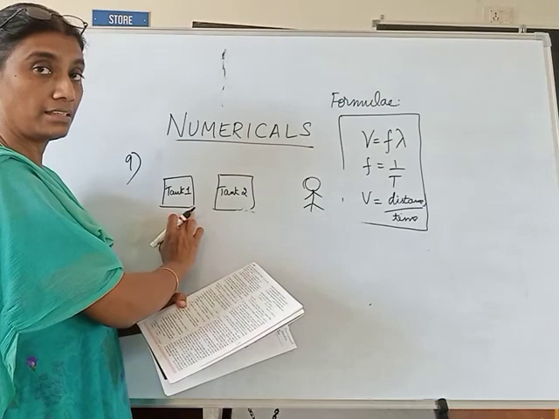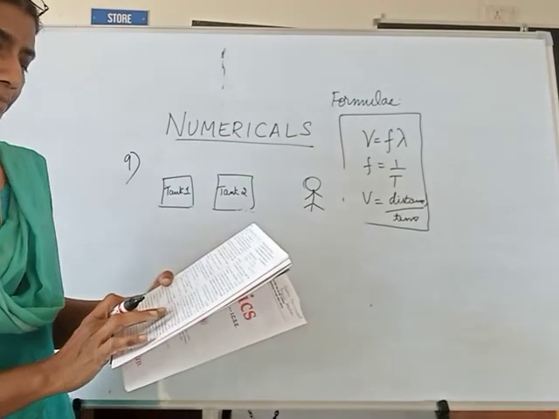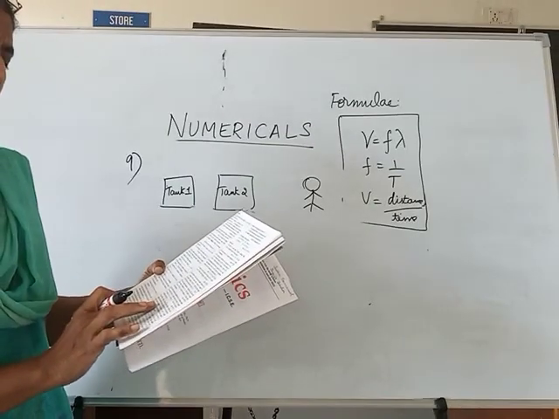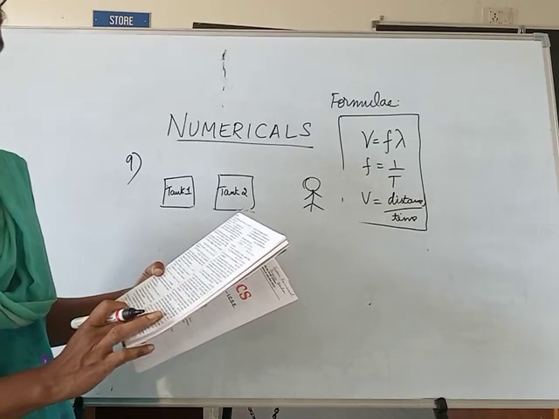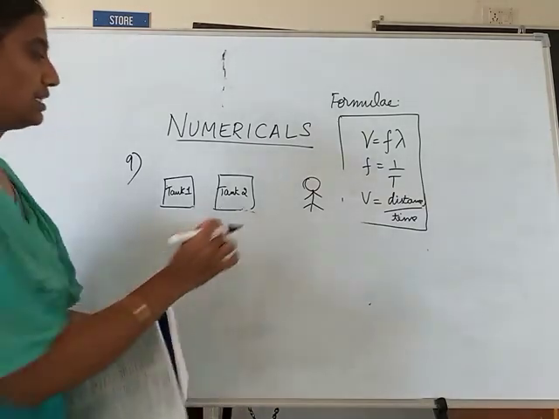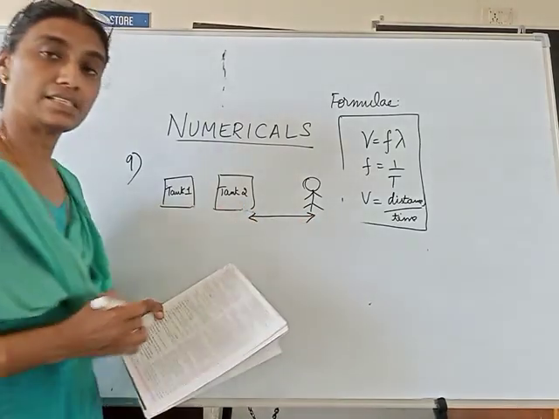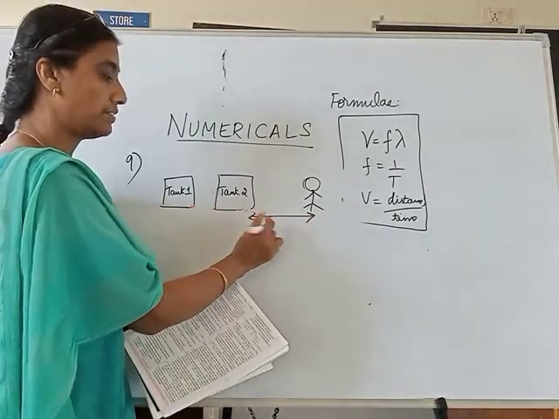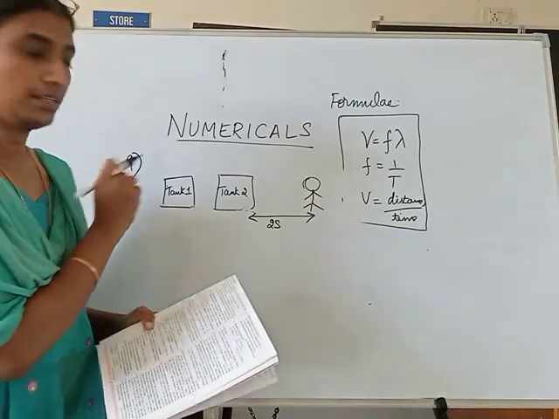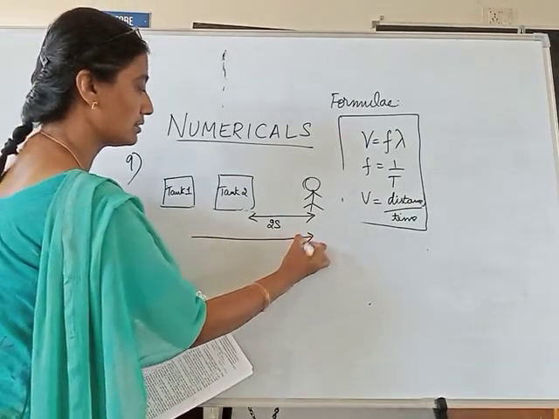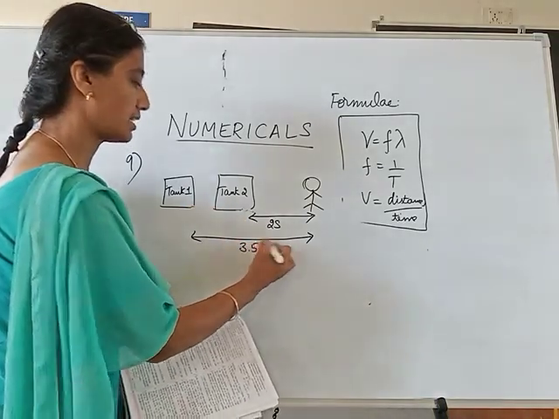So he'll be seeing the fire and hearing the sound also. Okay, it's given. But he hears the sound of the two tanks firing at each other at the same time, 2 seconds and 3.5 seconds later. That means from the nearest tank, he would have heard the first sound. Is it clear? So the sound that he heard first, after 2 seconds, he would have heard from tank 2 because that is closer to him. Then from tank 1 to the observer, it would have taken 3.5 seconds.